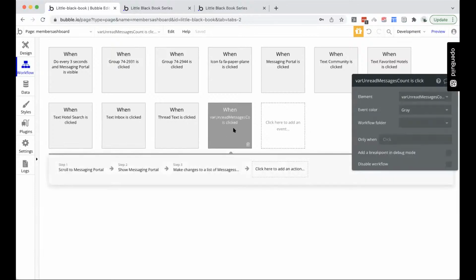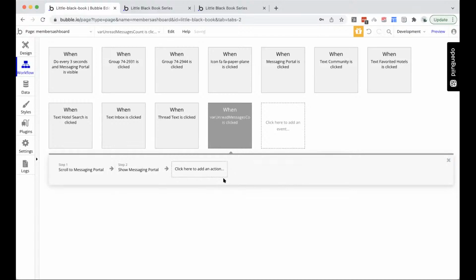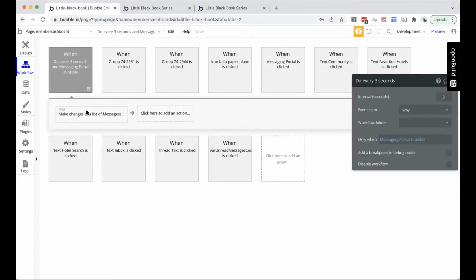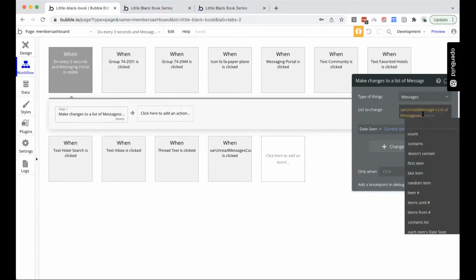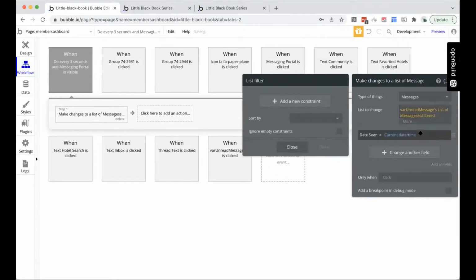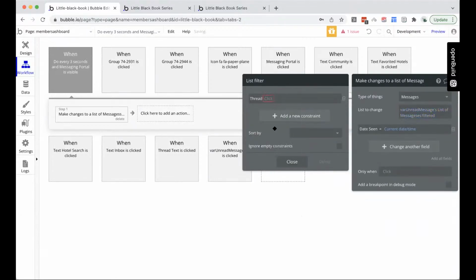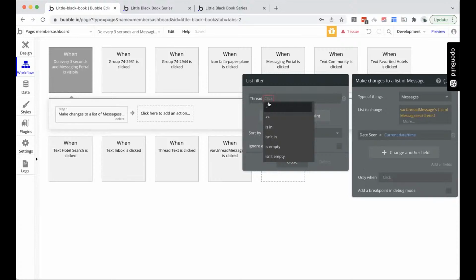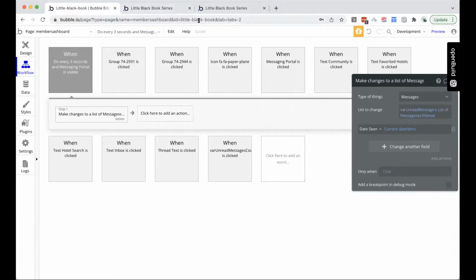So when this is clicked, we will not make the change to the list for now. We only will go there. And every 3 seconds, this will make a list of messages, but I will filter this list only to the messages that the thread is the var thread displayed. Okay, so that they were clicked on. And that will make the trick. Okay. Yeah.